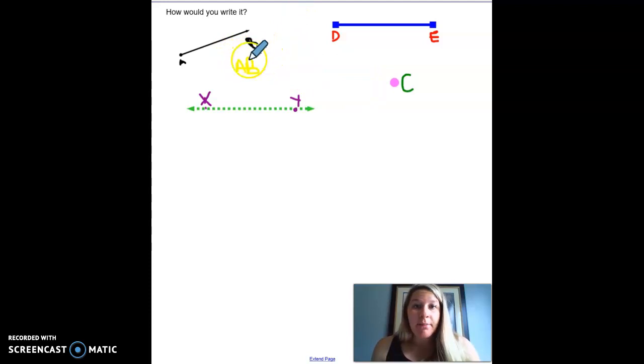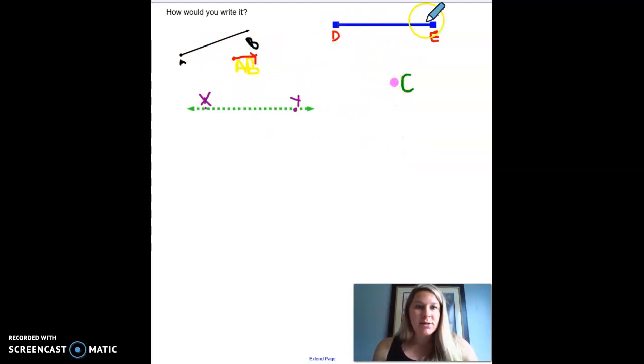And then at the top, you just draw a ray, a little mini ray. So it has an arrow and a point. You just literally draw what you see. I see a point and an arrow. So I drew a point and an arrow over the letters. So this is ray AB. That's how we write it.